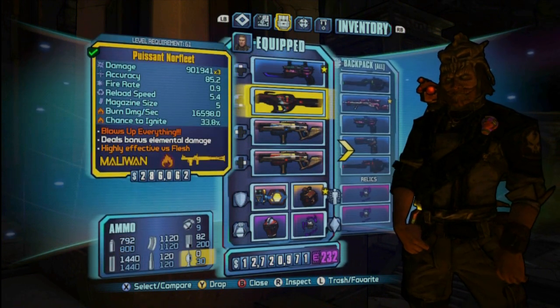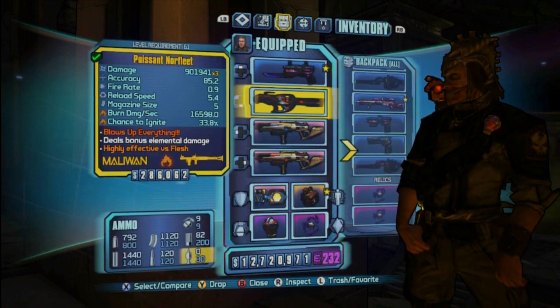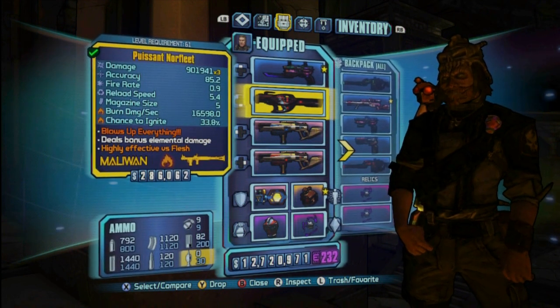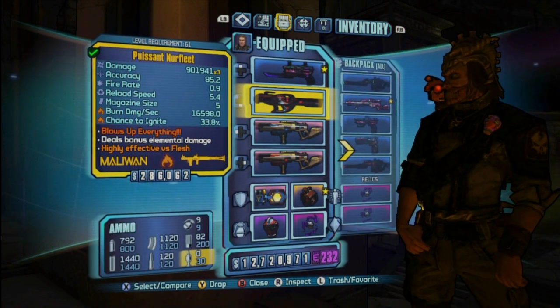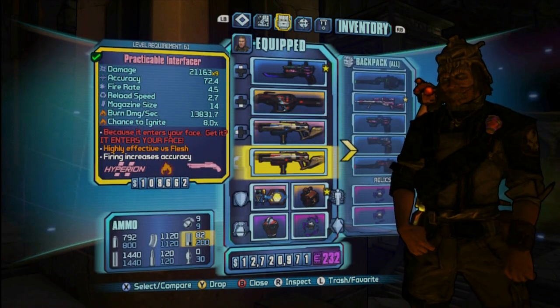But our next weapon is a fire Norfleet and a shock Norfleet, depending on which dragons you want to take down first. I take Boost down first just because I hate that dragon. And then the other two weapons I'll be using are the shock Interfacer and fire Interfacer.